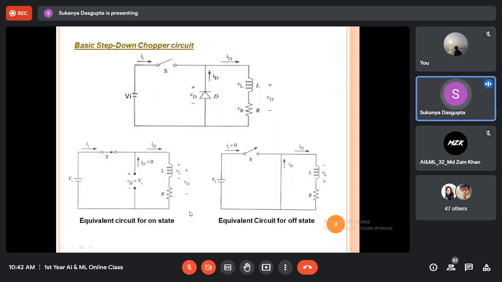So whenever the switch is open, that is this period T off, for this small period, what happens actually? The supply voltage is disconnected from the load side. The source is disconnected now because the switch is opened. And what happens now? Supply is disconnected, no source current is flowing, but that means inductor is now carrying some energy within it, right? So now since the supply is disconnected, what will the inductor try? Inductor will try to dissipate its stored energy through some other path, right?